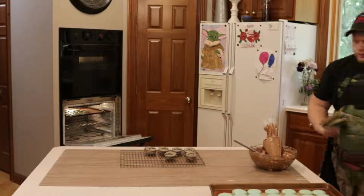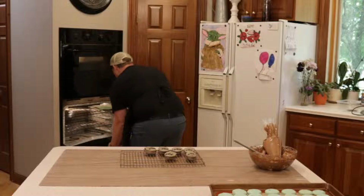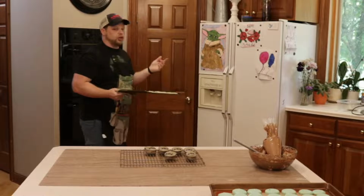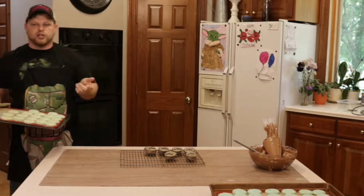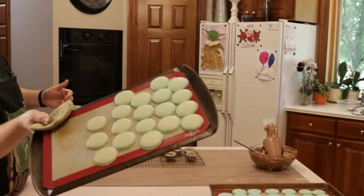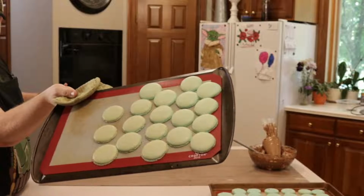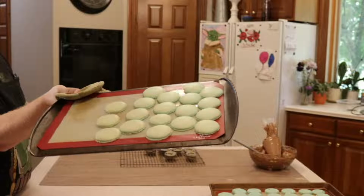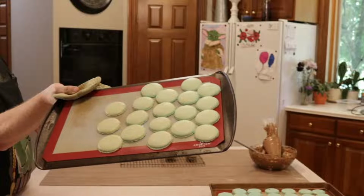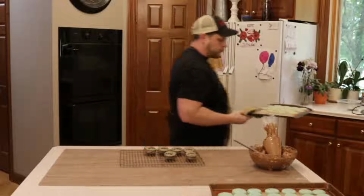So some of them had too much air in them. Some of them did not. And when you get too much air, and I'll show you how you know, when you have too much air, they crack. This is what they should look like. We're going to try and zoom in and make it nice and clear for you guys. You see that? They've got the legs on them, which is that bottom piece, and they're nice and smooth tops, no cracks, no breaks. That's how you know we did that right.